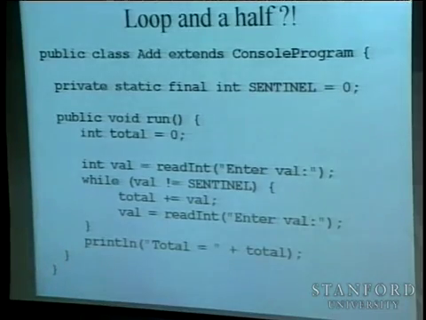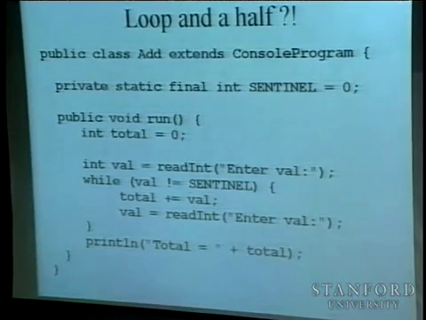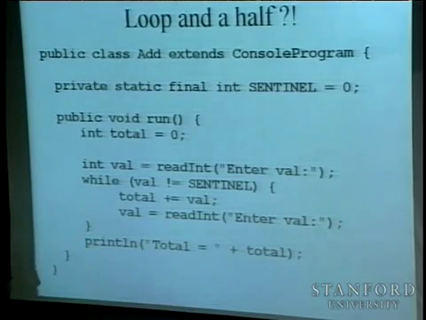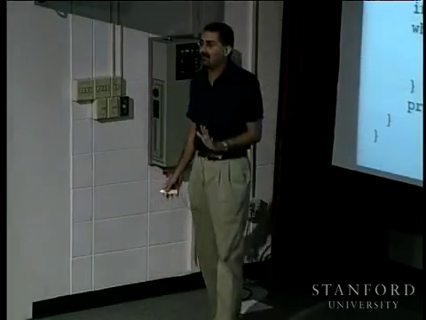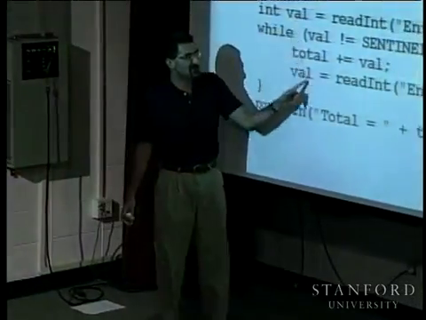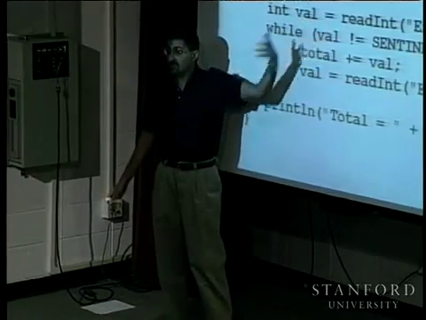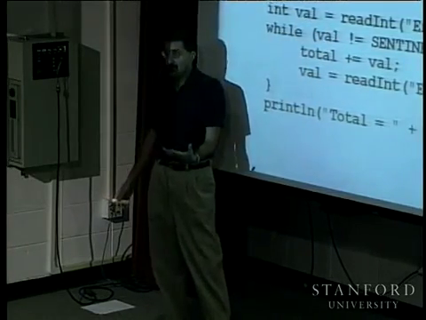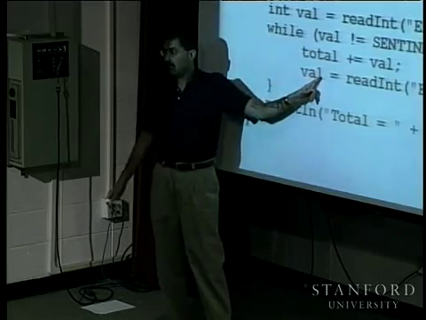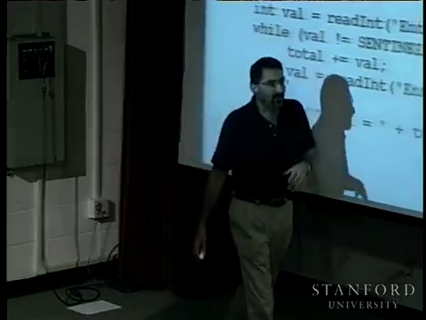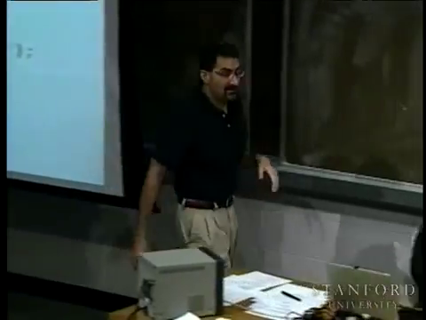And you might say, oh, okay, Maron, that's fine. What's wrong with that? Well, in computer science, or actually in computer programming, we really hate duplicated code. If we can avoid duplicating code, even if it's one line, we generally try to do it. And you can see there's a duplication here, right? What's happening is there's something we wanted to do at least once, which was to ask the user for some value. But we need to keep doing that over and over in the loop, even after that first time. So we run into this conundrum where we say, are we going to have to repeat code? And there's a way around this.